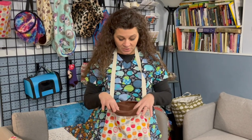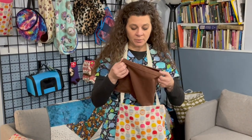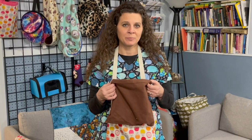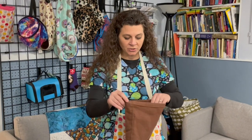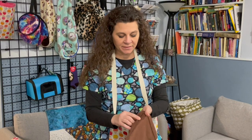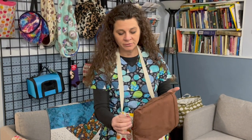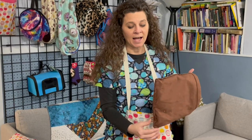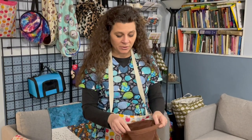Having your hedgehog out with you, you can see your hedgehog and it can see you. So the liners come with this for a couple different reasons. First, if it potties, you can change your liner. Believe it or not, that does happen. And when you're putting your liner in your bag, you want to make sure it's turned inside out so that the rough side, and you can see how it started to fray, the rough side is on the outside so that the smooth side is on the inside with your hedgehog.